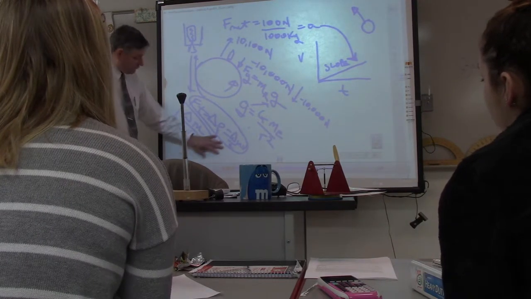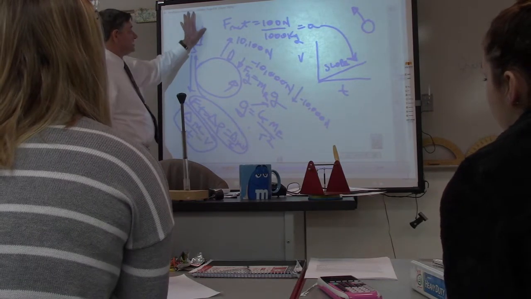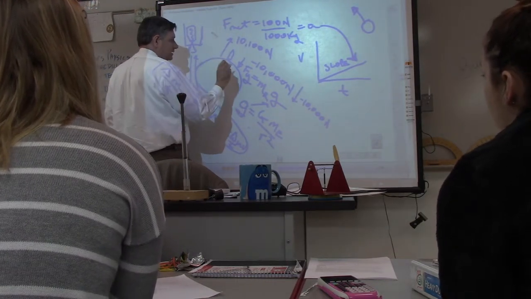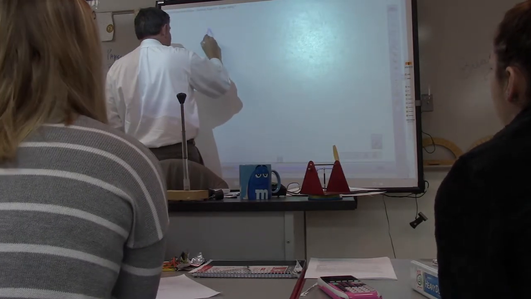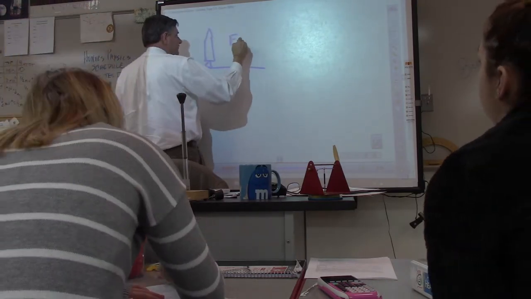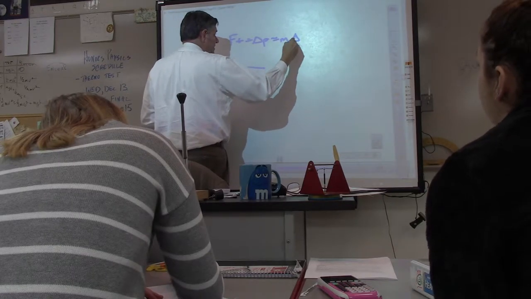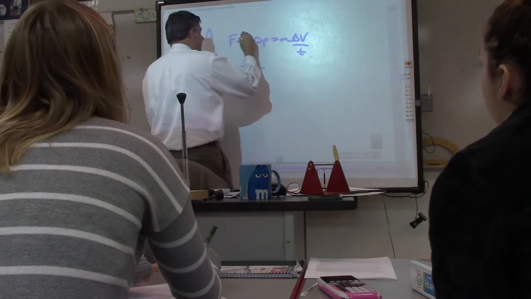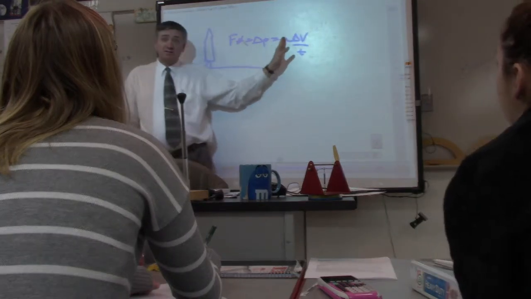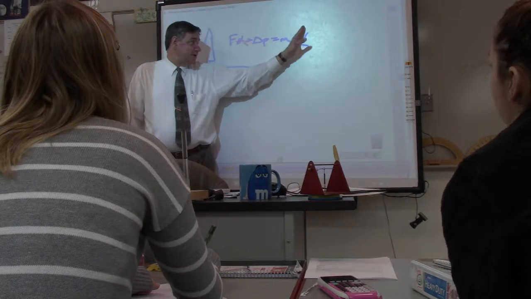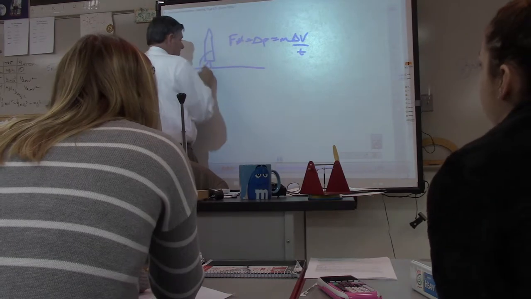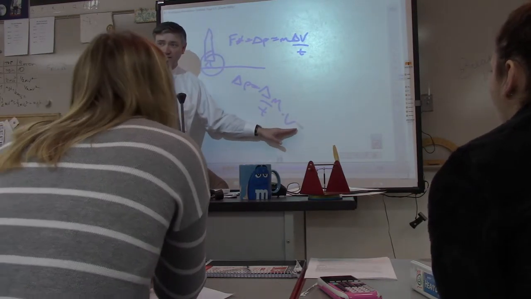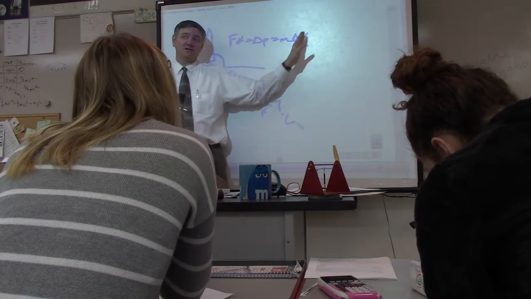Now, we fired up the engine, and it works. But now we're going to start to change the momentum of the rocket itself. If you look at the rocket as an entirety, then you're looking at force times time equals change in momentum, which is mass times delta V. Now we're talking about changing the momentum of the entire system. So in this situation, I would divide that by time. This is a constant mass of the ship, looking at the rate at which my velocity changes. If you're talking about the engines, that change in momentum is change in mass per unit of time times the constant velocity.